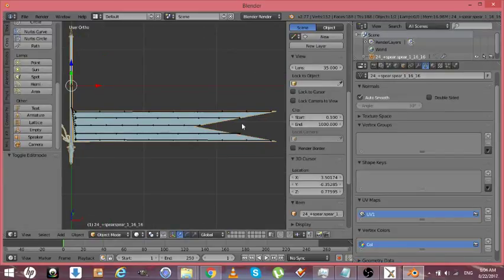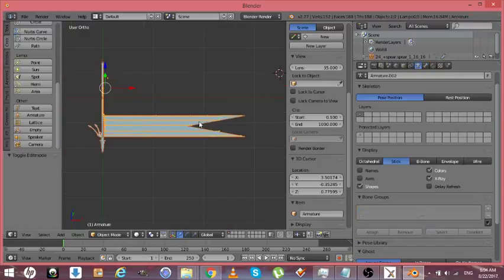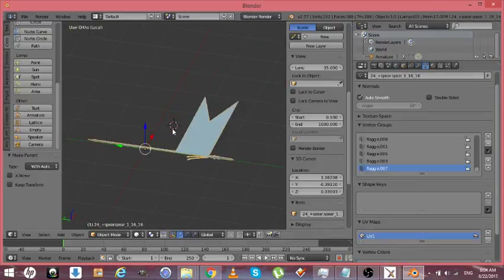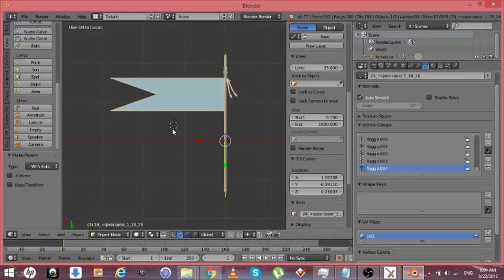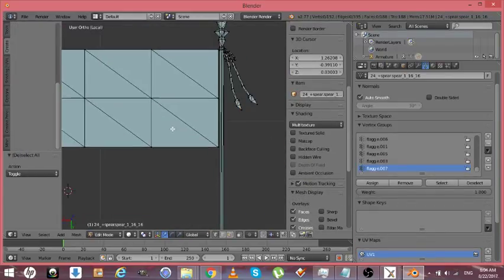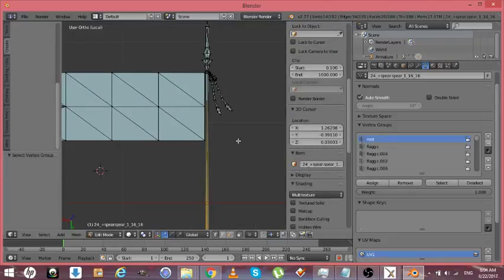Okay, we are now ready to add weight to all this. So we're going to click on that. We're going to click on our armatures. Hit Control and P again. Auto weight. Now we're going to have to do some fixing before we do this, because the flag is going to have weight to it for the spear. So what we're going to have to do is go and manually find out what has weight to it and what doesn't.